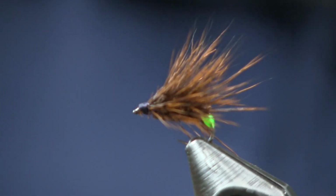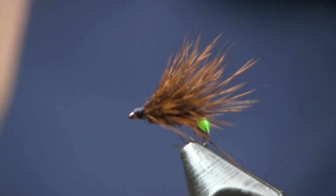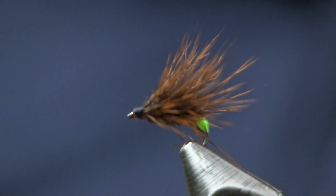So give that a try, very easy. It's a great way to use your new Swiss CDC clamp. And I hope you like this fly, guys. It was easy to tie.